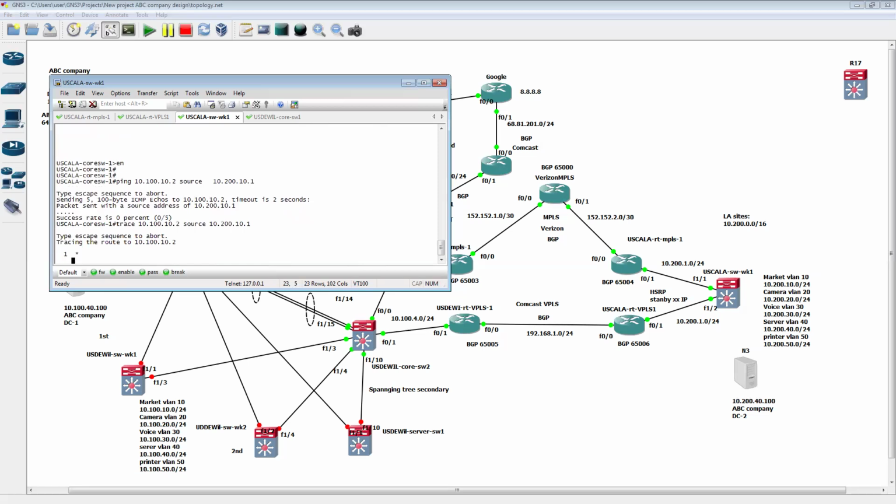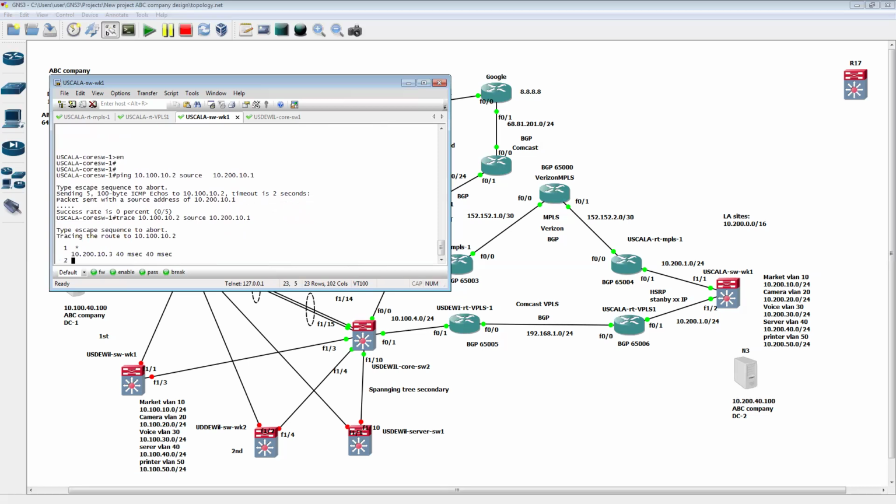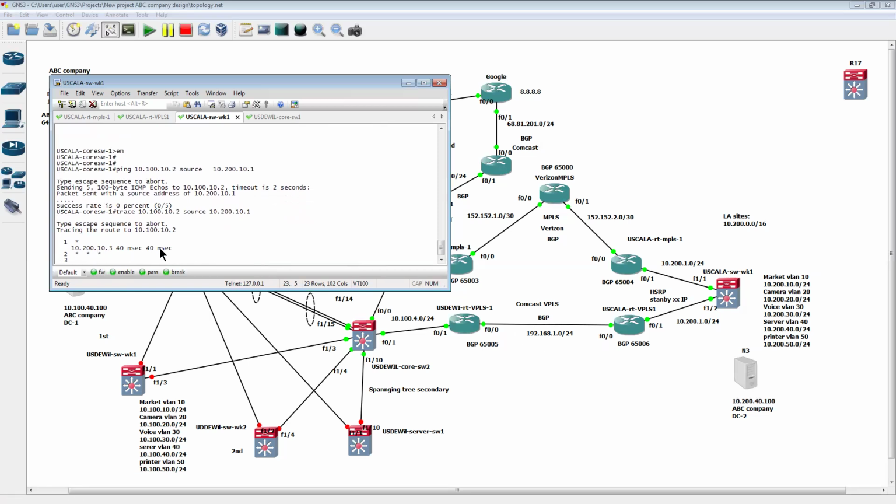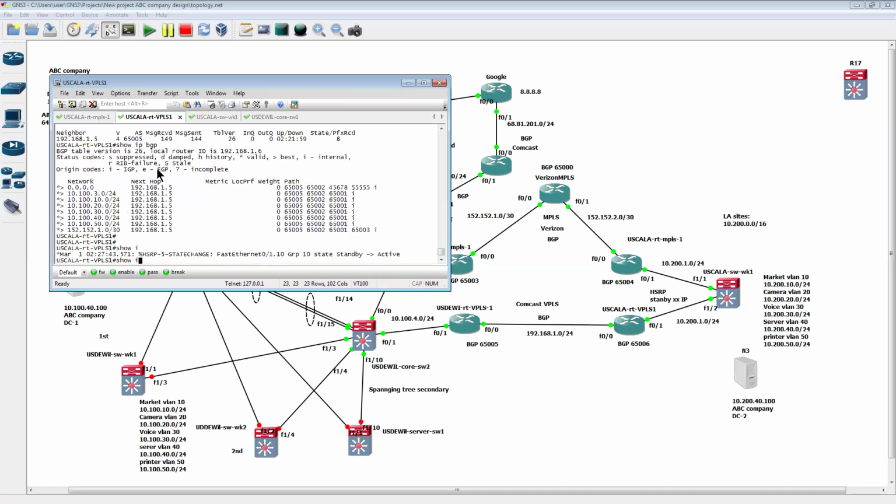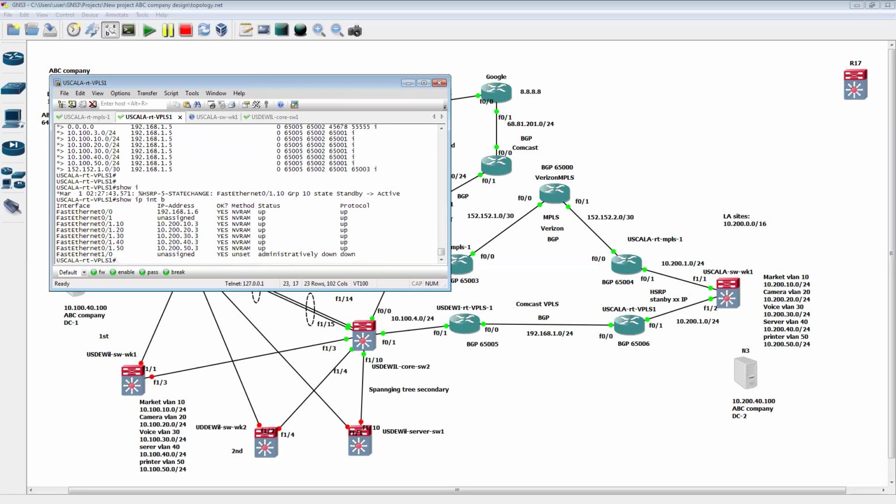Uh-oh. Oh yeah, yeah. See, it's 10.10.3. Uh-oh. It sounds like we have a loop in here. See, 10.3. Where is the 10.3? All right, so is the VPLS 10.3? Let's show in here. Show IP interface brief. Yeah, 10.3. Okay, beautiful. So now the traffic, you see, goes to here.